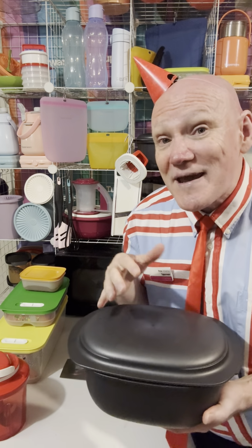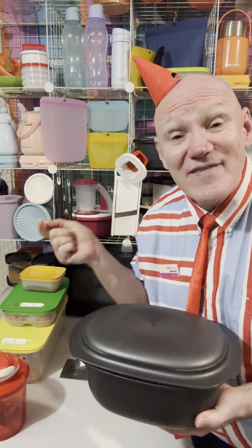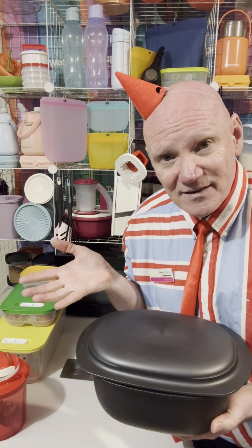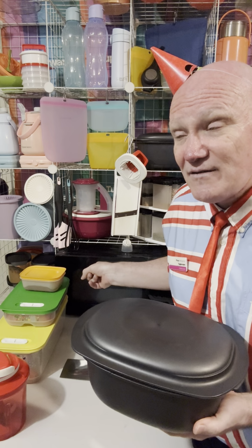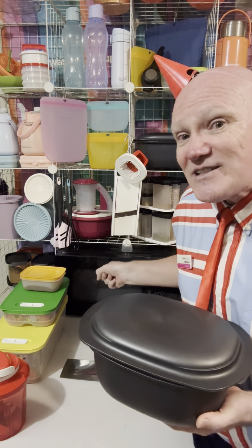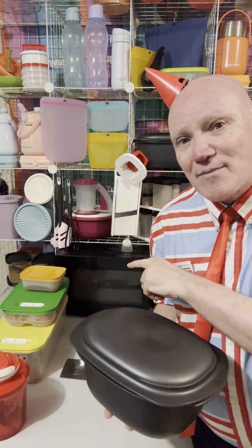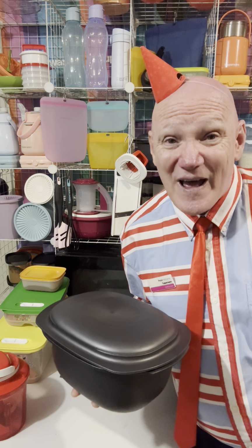If you're going to do a piece of meat, like a Sunday roast, you want to start it off in the microwave and then finish it off in the oven, because you don't want your oven on for 2 hours. This is the general rule: you pop it into the microwave for one minute per 100 grams. So if it's a 2.2 kilo piece of meat, 22 minutes in the microwave, covered, because who likes to clean the microwave? Pull that out, pop it into the oven for twice as long as it was in the microwave, so 44 minutes. So your oven's on for 44 minutes instead of two and a half hours.